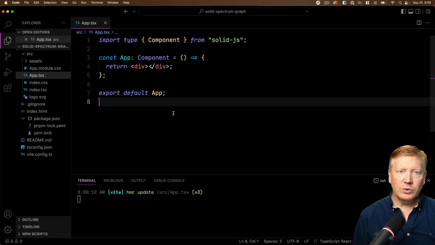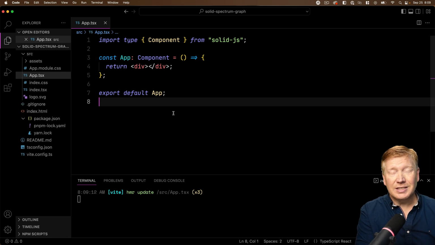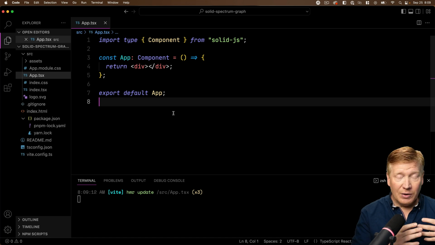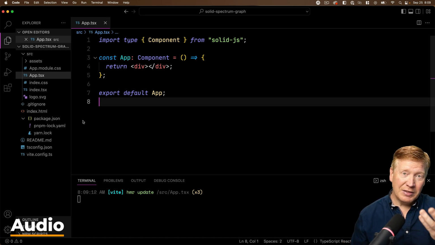So the next thing we want to do is we want to have that MP3 file. Now, of course, all of this code is available to you on GitHub for free, but I can't give you that MP3 file because it is licensed. So you're just going to have to go get your own MP3 file, get whatever you want, whatever song you want to listen to and visualize. I leave that up to you.